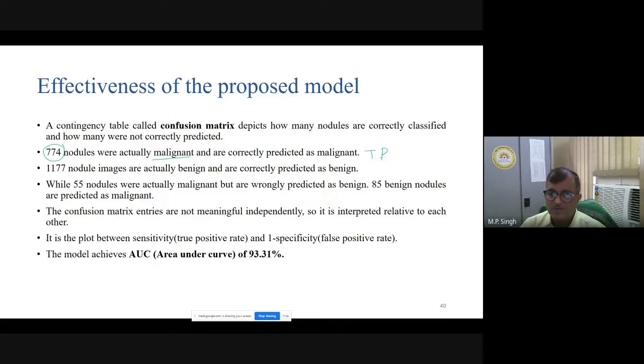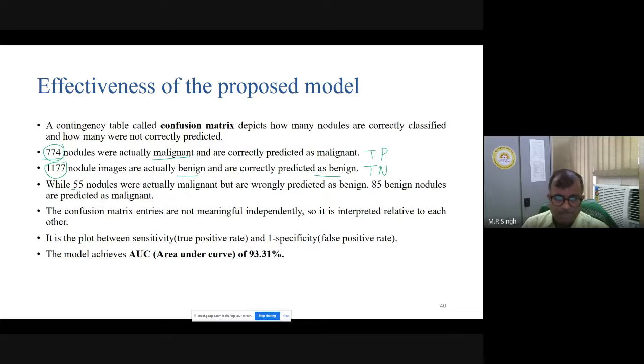Our model has detected the 774 nodules as malignant correctly. Our model has detected 1177 nodules as benign, which are actually benign. So we consider this case as a true negative. We don't have the cancer, and it was correctly predicted.